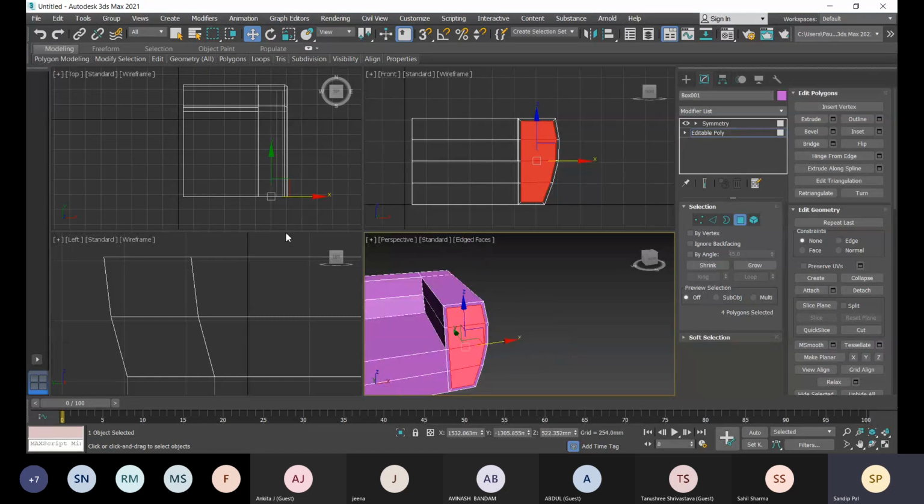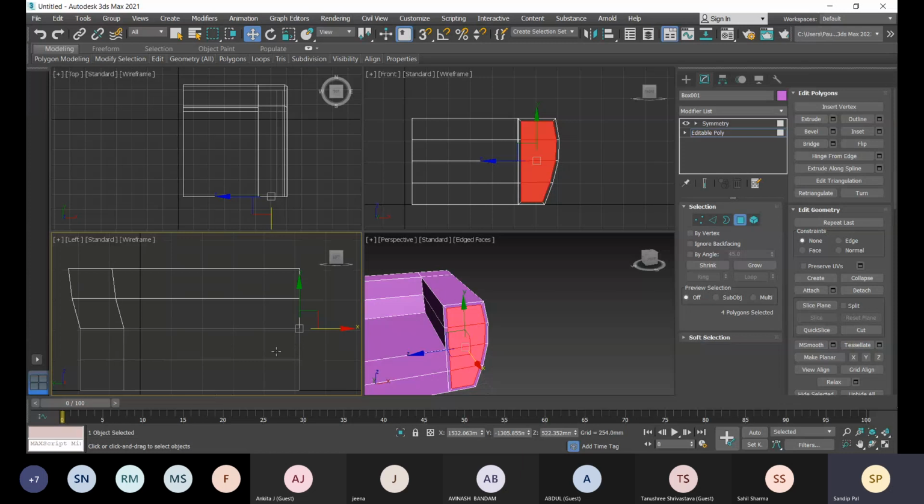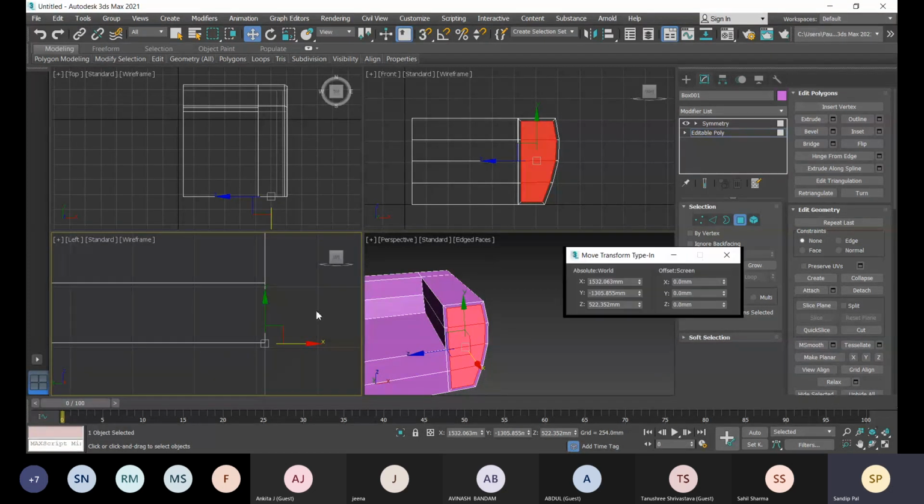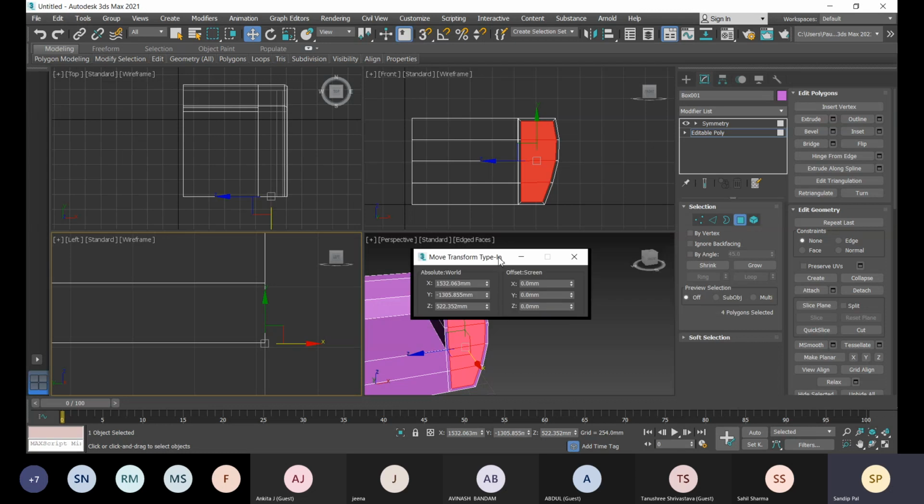And with this, I'll go to this left view, and I will move it this side. If I need to move with a precise value, what is the option? F12, right? In which direction? In X. How much do I need to move? Let me move with this offset 25. So that will be 25 minus.